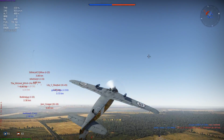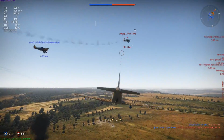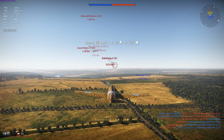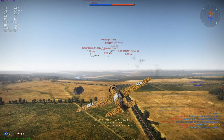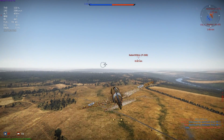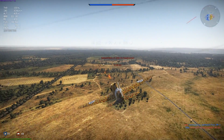But the funny old thing about the G50 is that, like the Beaufort, it saw its greatest success not in its country of origin. The G50 was obviously used by Italy. It's an Italian aircraft. It actually fought in the Battle of Britain. Not a lot of people know that. There was an Italian G50 squadron based in Belgium, which saw action in the early stages of the Battle of Britain and didn't do very well, and was withdrawn back to Italy.